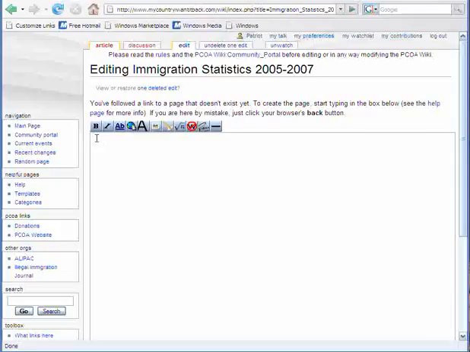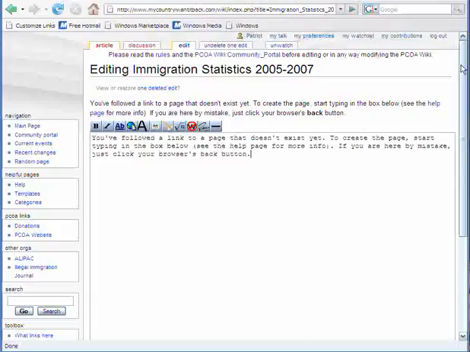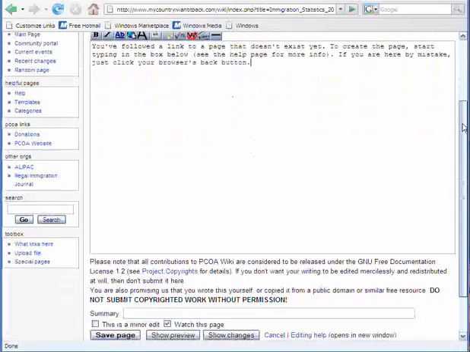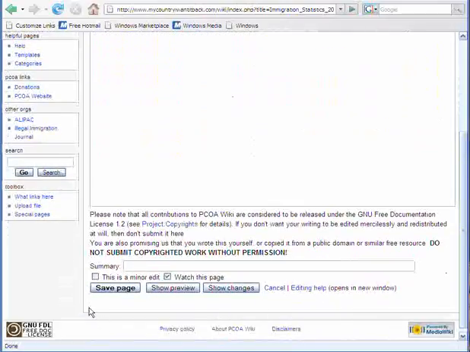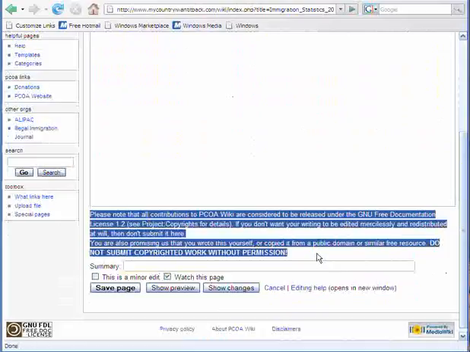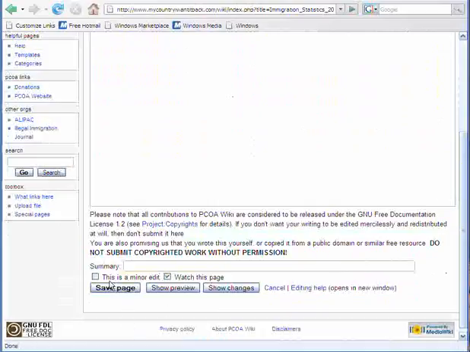Now just come down here onto your editing canvas, you could call it, editing area. Click on it to where you're selected, and you can type like so, and press Control V. That'll paste. Okay, now you just go down here. Don't worry about anything down here except for this little license thing. Once you read it, you're fine.